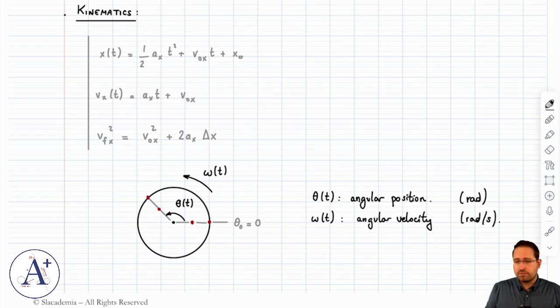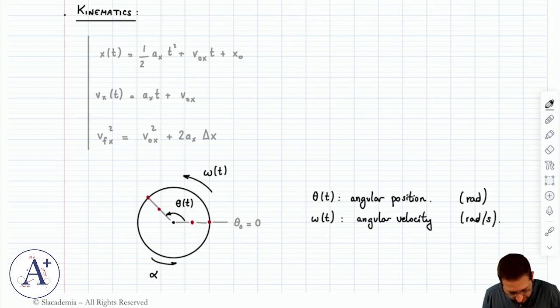And of course, just like v sub x can change because of linear acceleration a sub x, angular velocity can change because of angular acceleration. Now, it's always hard to draw angular acceleration. You could draw it clockwise or counterclockwise. The point is, let's assume that I draw it like this, just to make a point. Then it would be in the same direction as omega. It's going to speed up omega. It could go the other way and slow omega down.